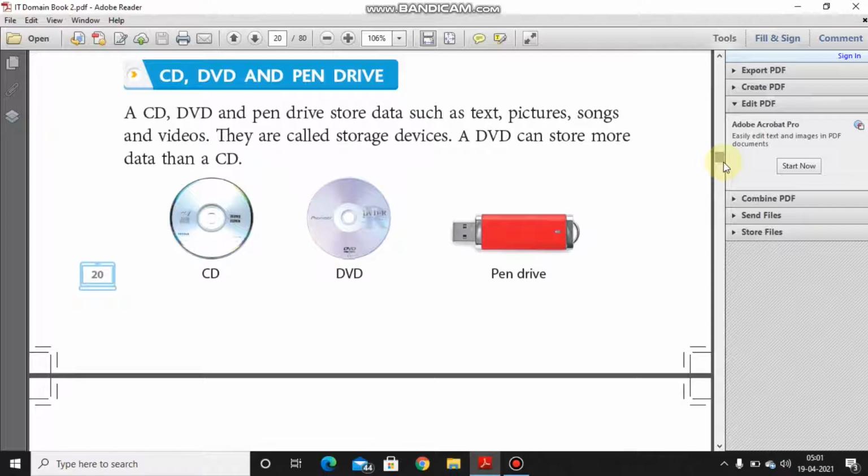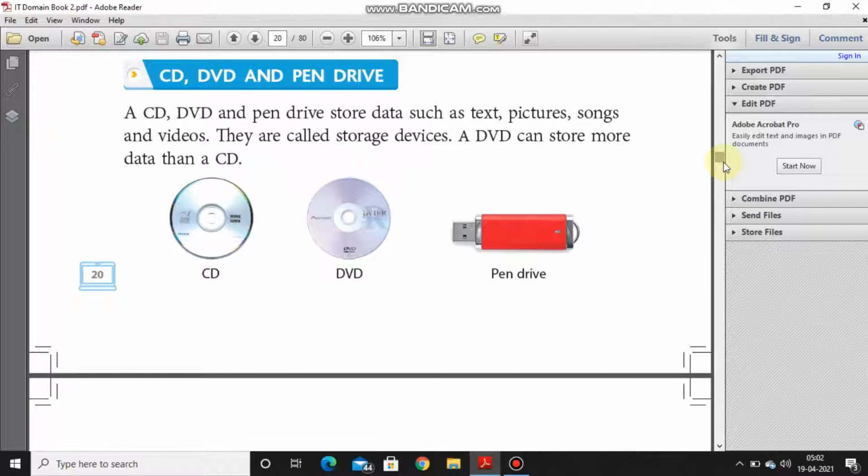Other than these input and output devices, we have storage devices. Basically, the computer consists of a hard disk which is inside the CPU box, in which all the contents which I am talking about right now are being stored in its memory. The hard disk is the main memory of the CPU.